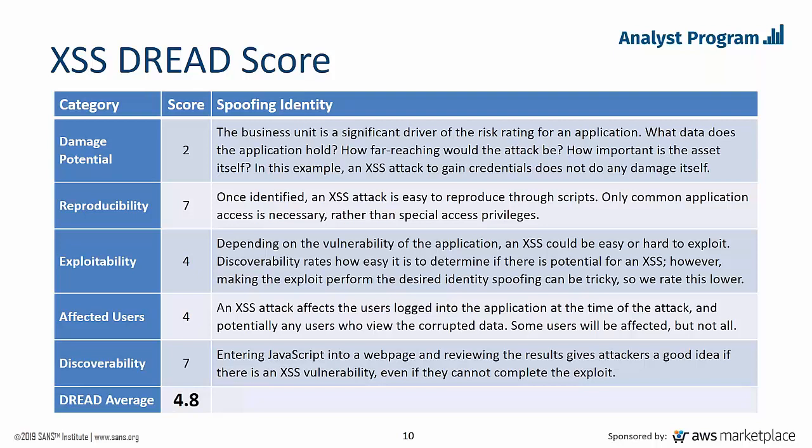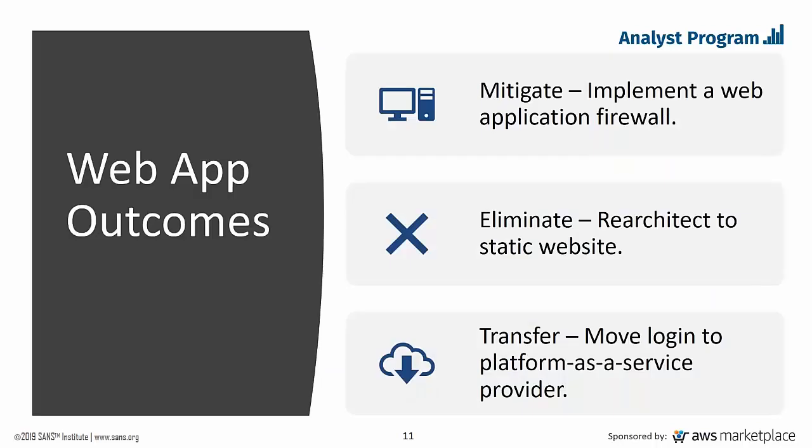So this may be one that I would want to go ahead and start evaluating, figure out how we're going to mitigate. So let's look at our potential outcomes. All right, I threw accept the risk off the raft because that's not interesting to talk about. So I'm either going to mitigate it, eliminate it, or transfer it. So I have this web application database that has a mid-level 4-point-something attack risk against it.